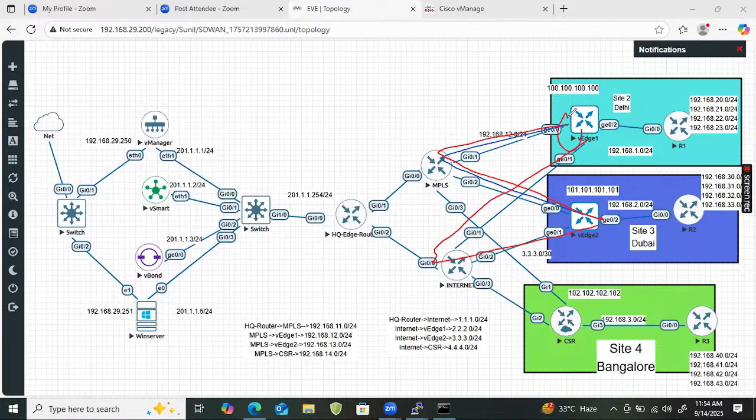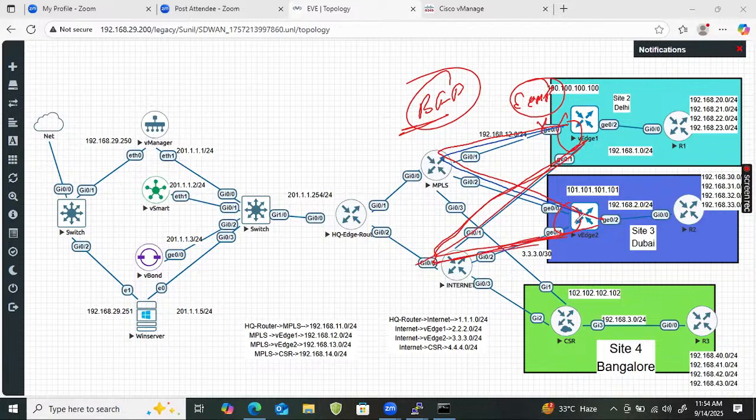So how many BFD sessions are up right now? 2. By default, it's doing ECMP. If suppose this link goes down, immediately what will happen? BFD will break and the traffic will reroute on which one? Only on the single transport. You got the point?